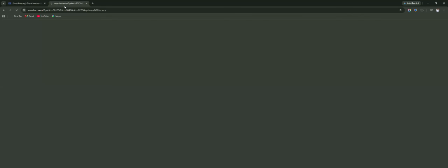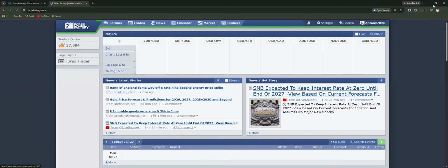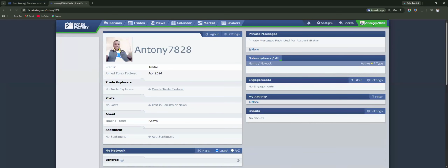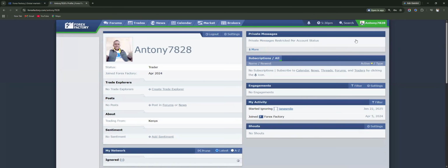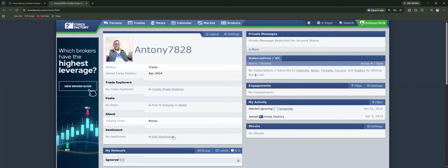All right. Once you have that, just give it a minute to load. Then you click on the first result, and it is going to take you to this platform. So once you are here, what are you going to do now? You need to create an account. If you don't have an account, you'll just come here on the right top and click on that area. Once you create an account, you just log in.